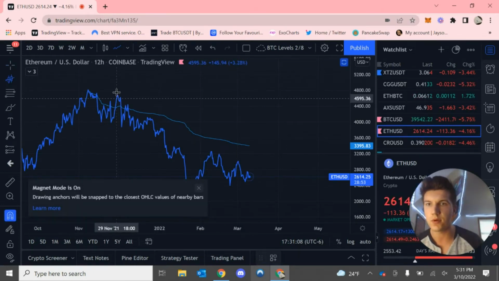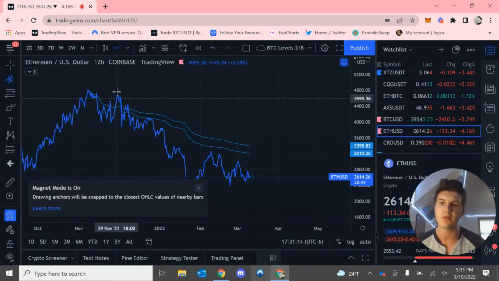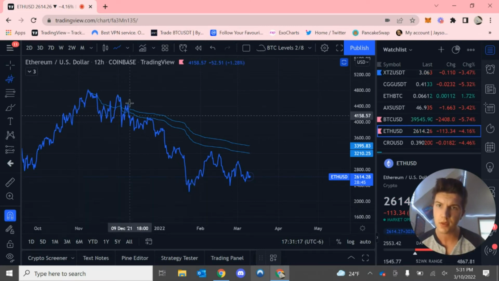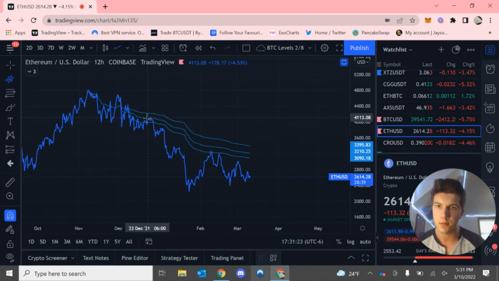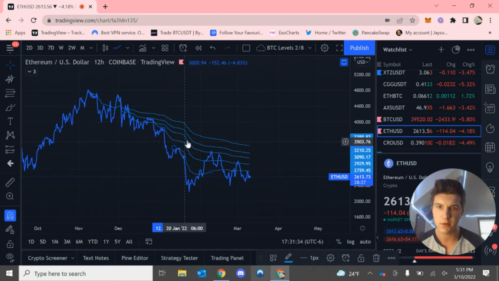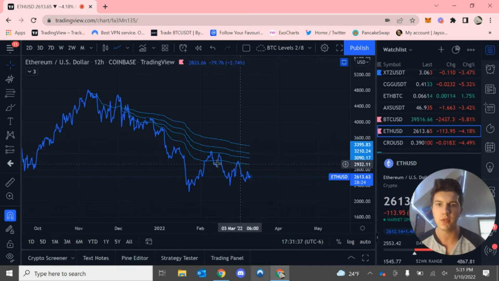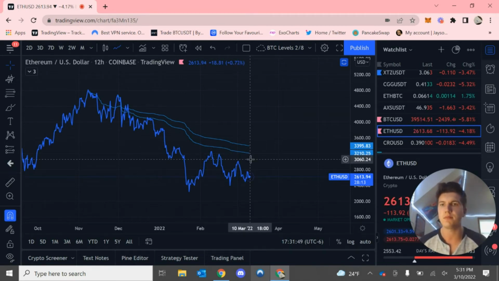So I'm just going to draw a few more. Again, I like to draw multiple just to see if I have confluence. So I'm going to draw it from this swing high, and I'm going to draw one from this swing high. I'm just going to keep on going down. I'm going to draw one from this swing high right here, and another one. Let's try to draw one from this swing high right here, if it wants to work. No. I wouldn't really include these ones. I delete these ones because price already reacted and went into them. And so these are two of the major ones that I'd like to keep on my chart.